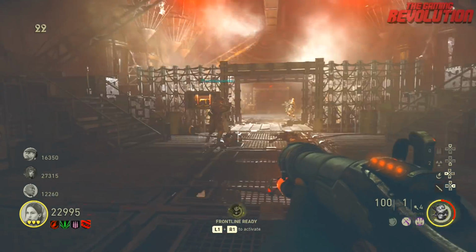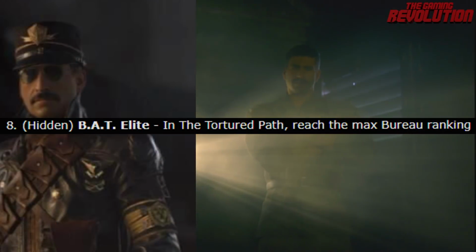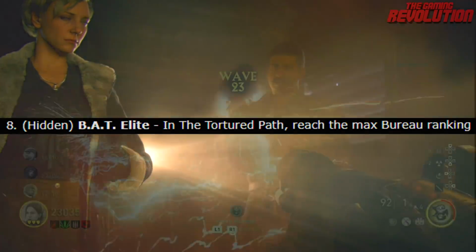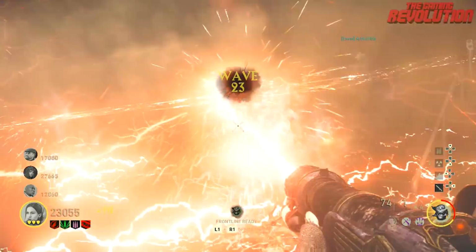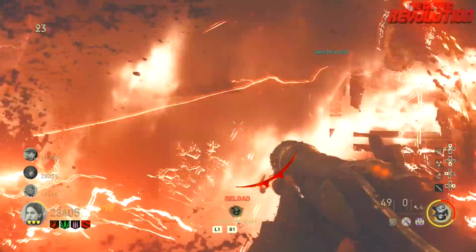Now the next achievement is a hidden achievement, which is called Bat Elite, which is obviously one of the secret characters that you can unlock, and this is in the tortured path, reach the max bureau rank. I'm not sure how exactly we're going to be able to do that, whether you have to play as that character on this map, I'm not really too sure.